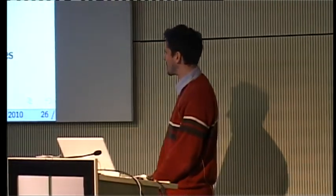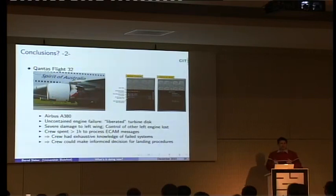So the high pressure turbine is spinning at, I don't know exactly, above 10,000 revolutions per minute. And the high pressure turbine disk is about this in size. It's a solid disk of a very heat resistant alloy. And it just fractured into three pieces. I think 2 of them are lying in the Indonesian rainforest now, and they will probably never be found.